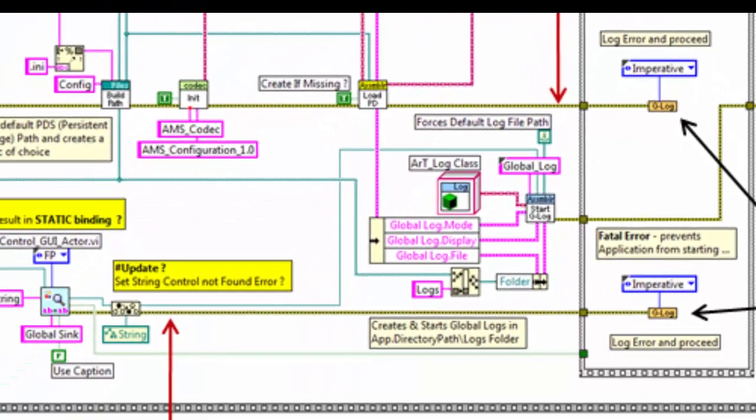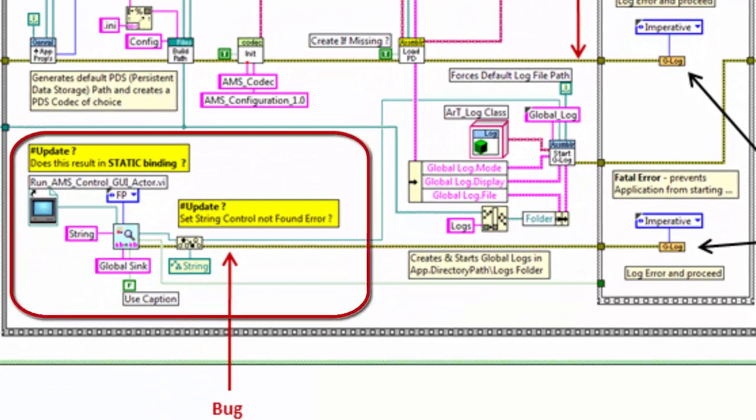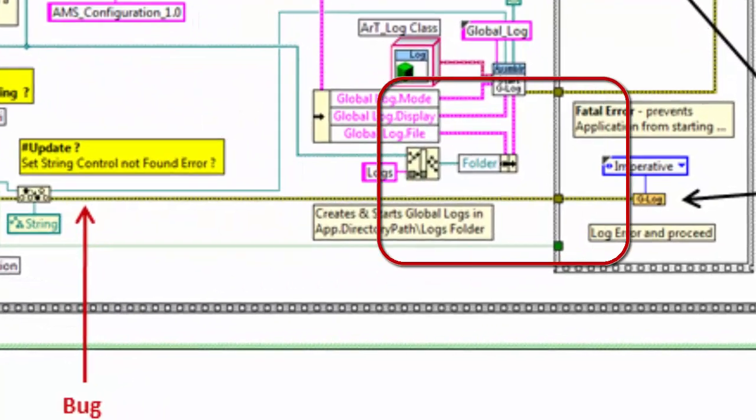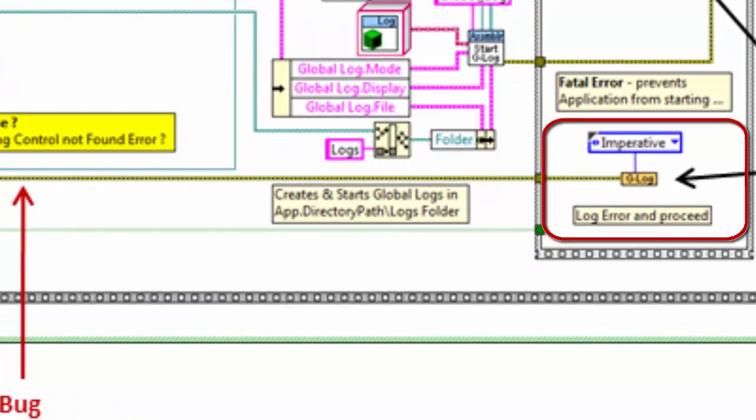On the other hand, not being able to find a string with this name on the UI is a bug. Somebody may rename accidentally or intentionally that string control, and I cannot find it anymore. It needs to be fixed, and in order to be fixed, it needs to be detected. So I also log this bug and try to start the application.